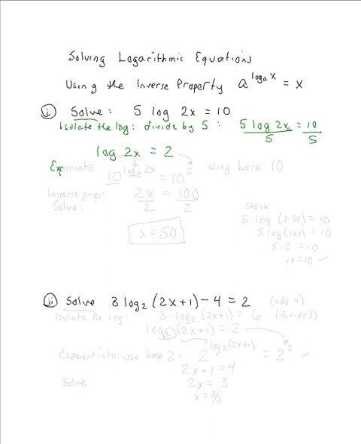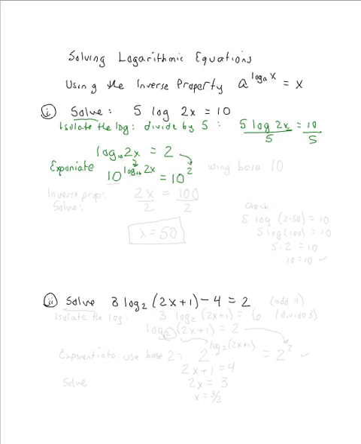Now we're going to take advantage and exponentiate. Big fancy talk for, we're going to write the left and the right hand side of this as an exponent. The thing to keep in mind is we have that log function. We don't see the base, but it is there. Logarithm by itself is base 10. So when we exponentiate, we will have 10 with the exponent log base 10 of 2x equal to 10 with an exponent of 2. So the logarithm became the exponent for the number 10.